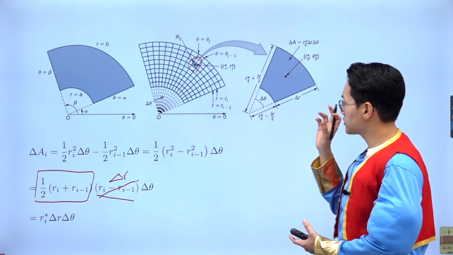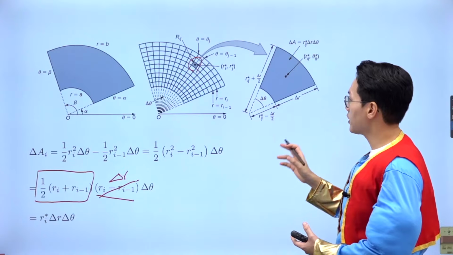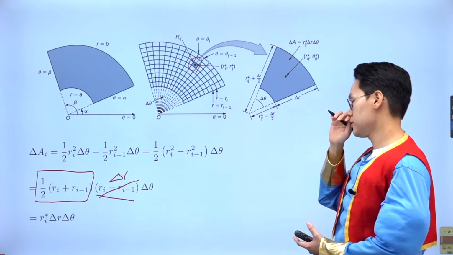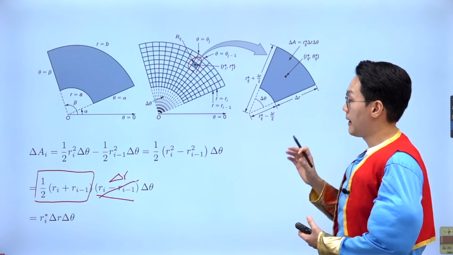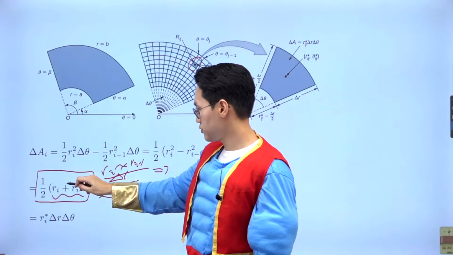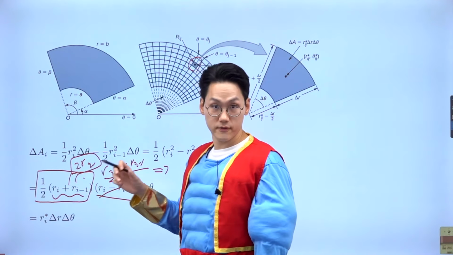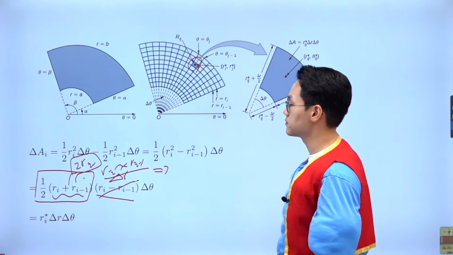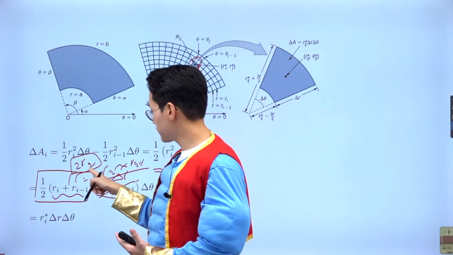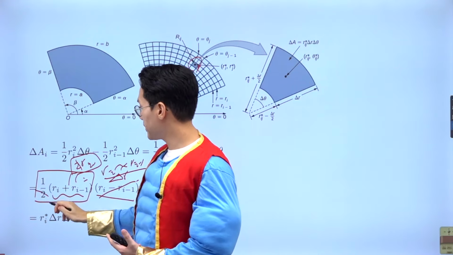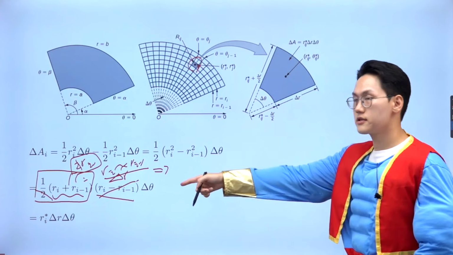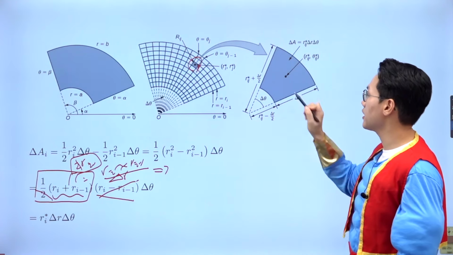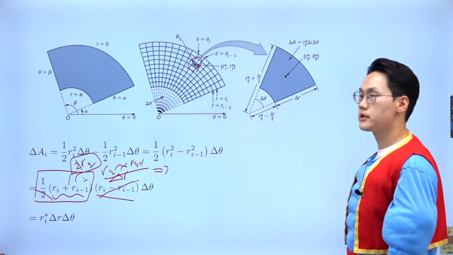So when the difference is very, very small, you realize the radii will actually become the same thing. Again, you can do something called the intermediate value theorem. So I claim that the radii are going to be very, very similar if the difference is very, very small. And therefore, it's going to become very similar to twice the radius ri, which I can divide by 2, which will become just ri. So that's the claim I have. That's the approximation of the rectangular area using the circular coordinate in terms of r and theta.